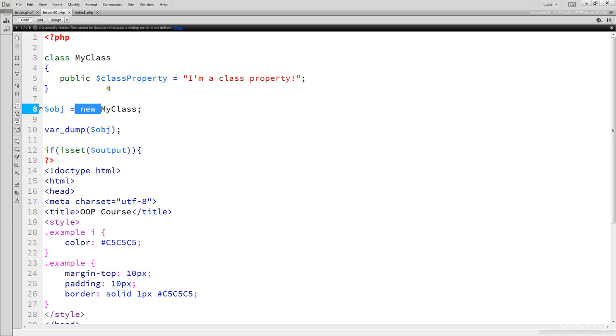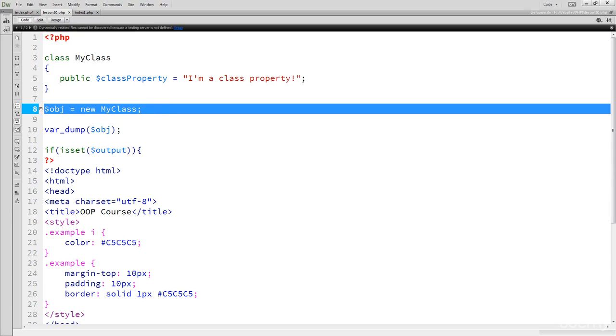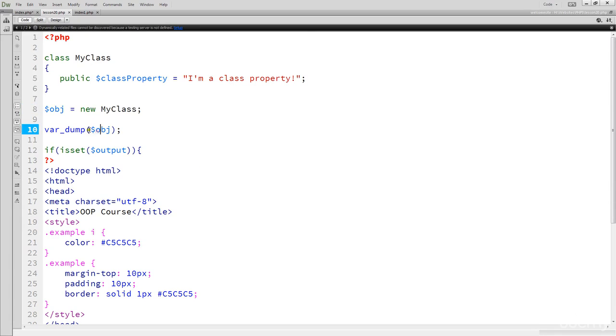So you have to declare a new class to be able to use it, and once it's been declared and a variable has been assigned to it, then you can work with that variable. And here we're just doing a var dump, which is dumping out all the information that's available within this object. So here we've created an object by creating a class first and then creating a new class, which is our new object. And we can work with that object by creating output with it, as well as manipulating the functionality that's available within that class.